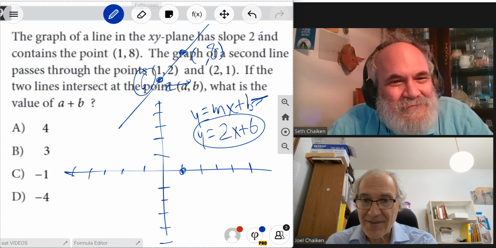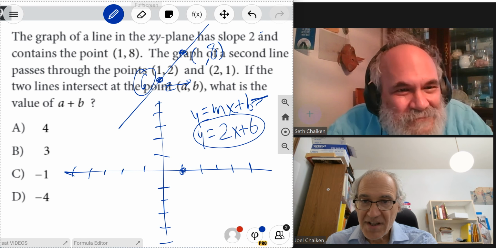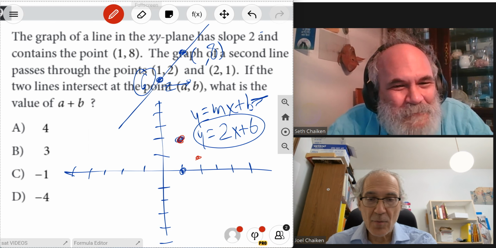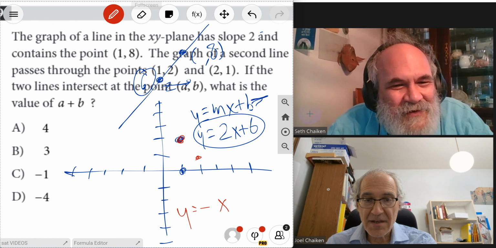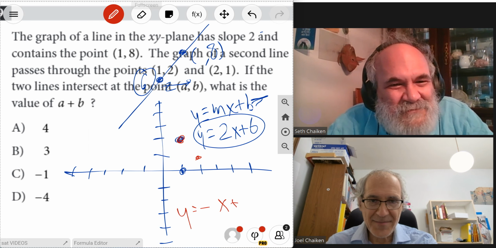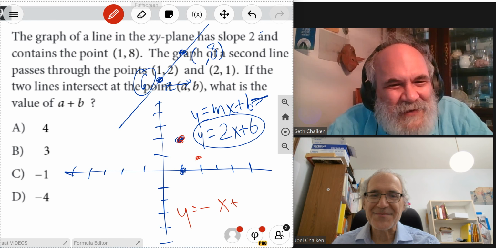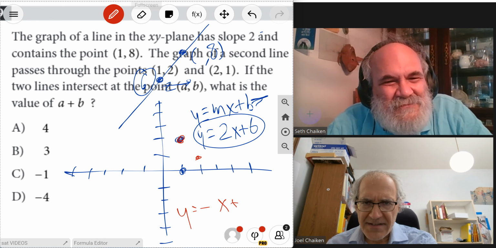Now the second one, they give us 2 points, but it's weird, right? Got to be really careful here. Let me use a different color. Plot (1, 2), and then (2, 1). Well, you know the slope is negative, right? So we know y is equal to something, and then, clearly, b is going to be above the y-axis. B is going to be positive. So now, what's the slope? Well, the absolute value of the slope is 1. It's really slope negative 1. And what's the y-intercept? Well, you can sort of see that it's 3.